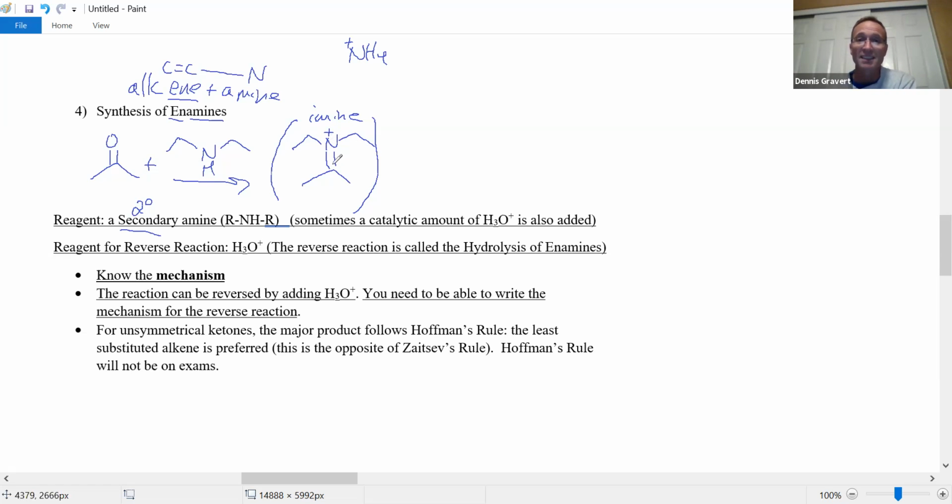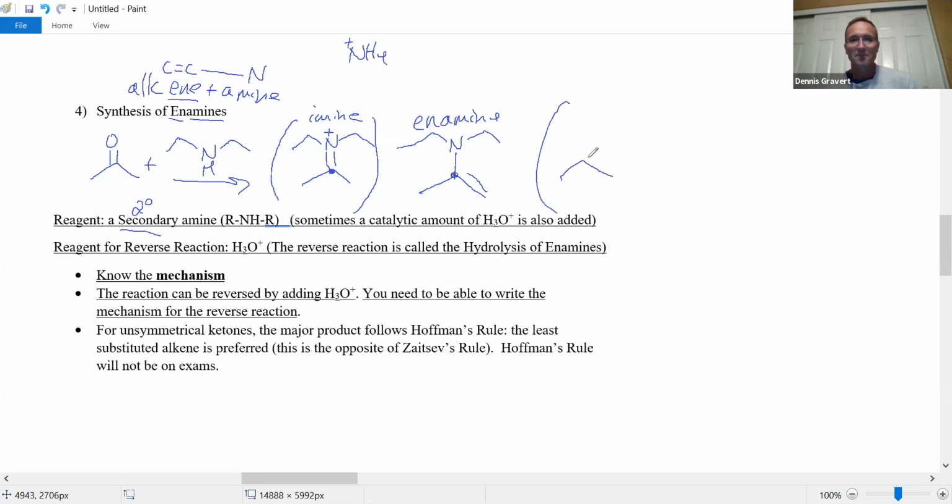So what happens is that this has to isomerize. This carbon is double bonded in the imine. It stays double bonded in the enamine. The nitrogen keeps its carbons. It had 2 ethyls, stays with 2 ethyls, but in an enamine, the nitrogen connects to the carbon with a single bond, and the double bond goes to either side. Now, for my exams, I'll make it a symmetrical ketone or an aldehyde, it doesn't matter. There's only 1 carbon if it was, right?